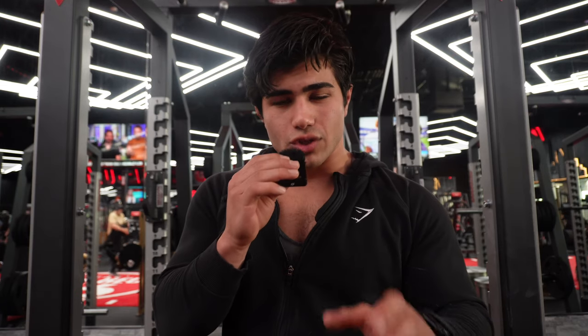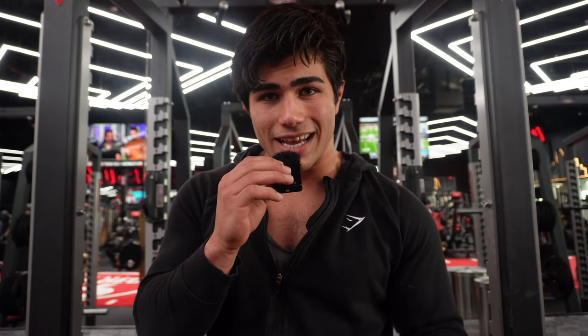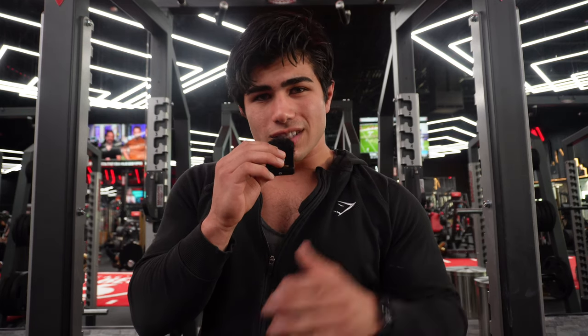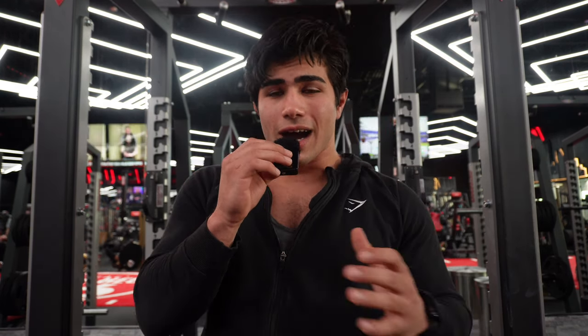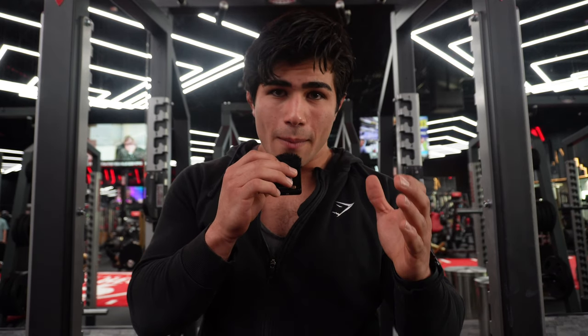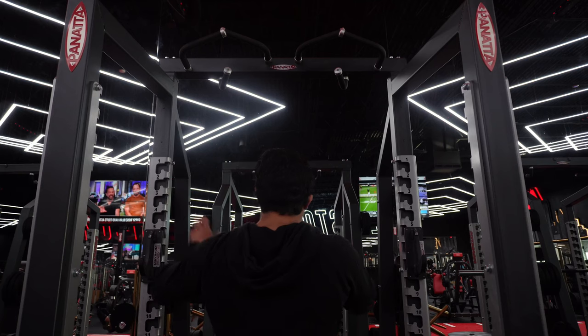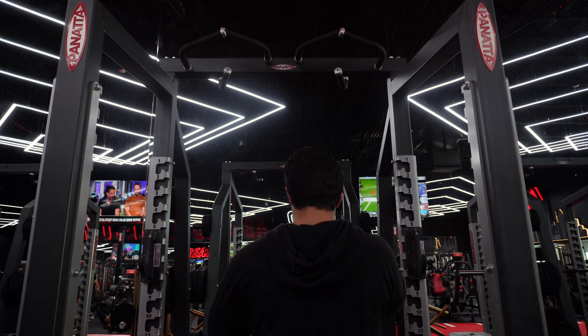So after you've gotten your stretching and all of that done, you're warmed up and ready to go, one of the exercises I like to do before actually getting started on back day are body weight pull-ups, just to get the back nice and warmed up, just to get those back muscles ready to go. I suggest 3 sets of 10 or 30 reps, then getting into your back day. Whenever you're doing your pull-ups, you can either go hammer grip or neutral. It's completely up to you, but get in 30 to 50 reps to really, really get those back muscles warmed up.